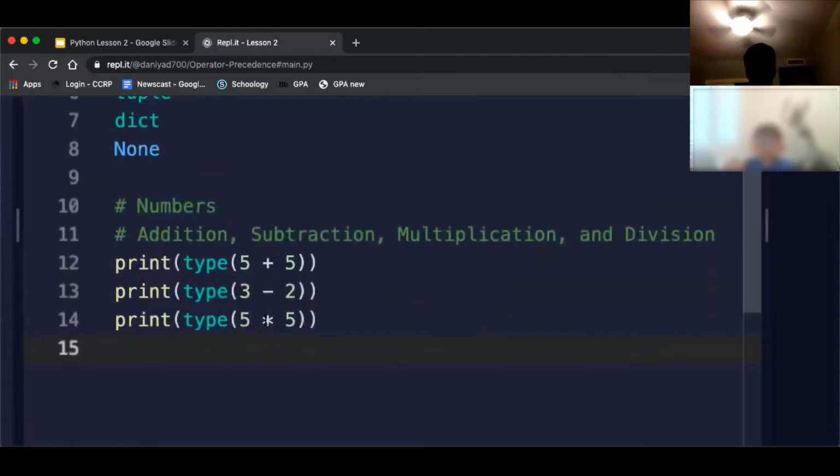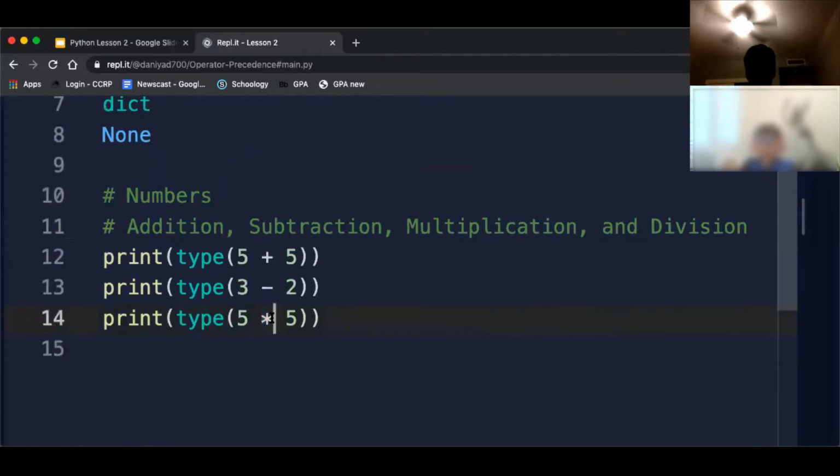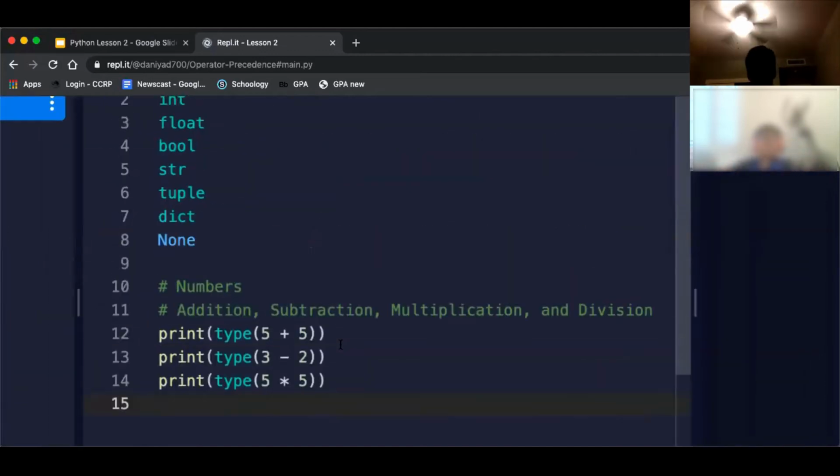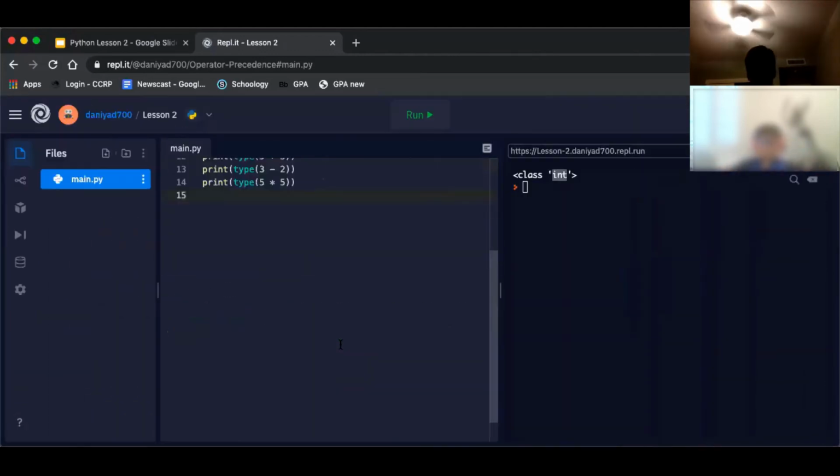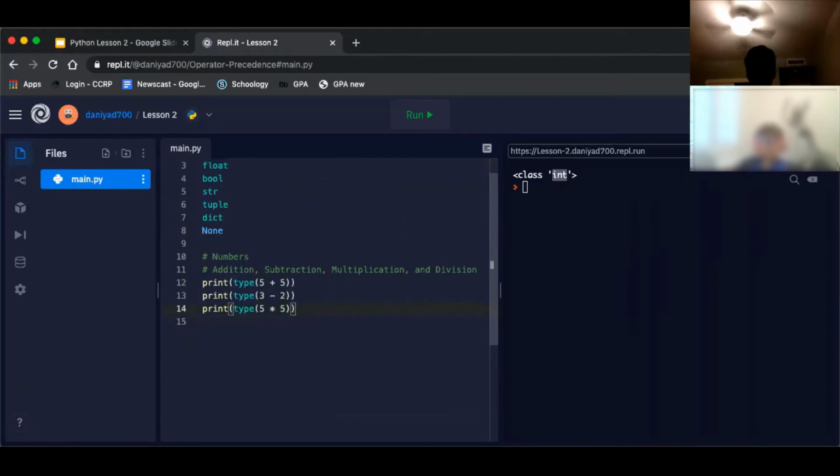And if you look right here, in Python, for multiplication we don't write an X, we write this little asterisk. The way you do that is you press Shift and then 8, and you get this little asterisk. That asterisk means multiplication in Python. That's how you multiply in Python.